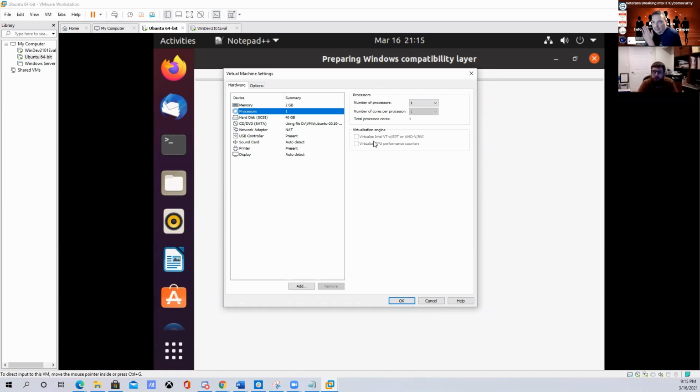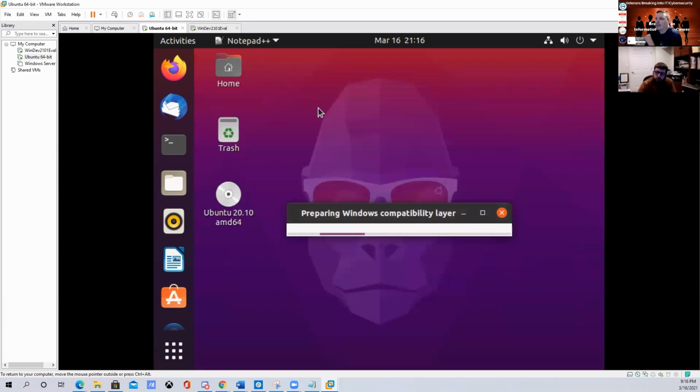You can give it virtual processors. You can beef this up to the amount of processors that you have on your computer. So in my case, I have 16. I have a quad octa-core, so 32 processors at my disposal. I gave it a fixed disk of 40 gig. I'm not trying to absorb a lot of data on it, because I want it just to be able to run a few things and be done with it. It's not going to be a full build per se. If I was going to do a full build, I'm going to make a dynamic allocation size. That way it grows as I continue to add containers and APIs to it. So that's why this is bogged down. So I'll go ahead and close it out.